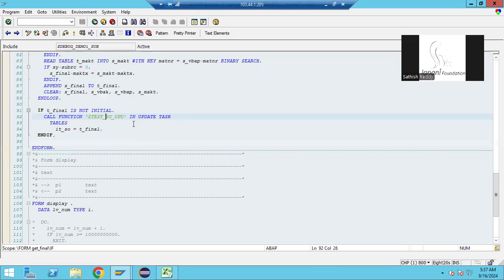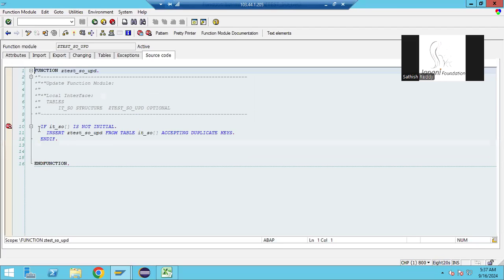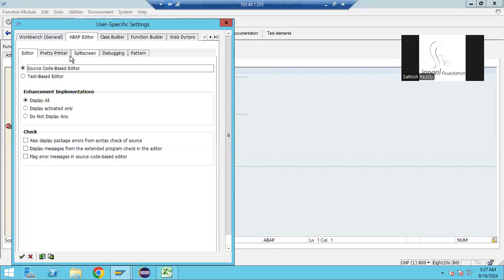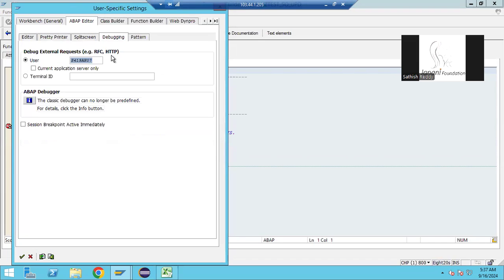And one more thing. Here we are keeping an external breakpoint, right? So we need to check utilities, settings, debugging. Here we need to see the user ID. In real time, what will happen if you are working on any proxy or web services? They will configure one user ID.